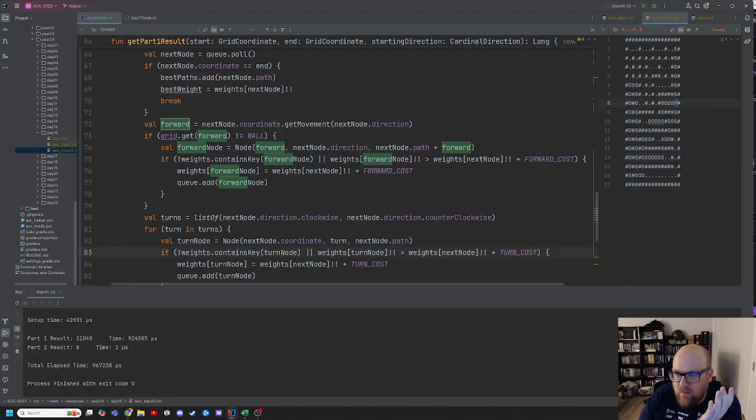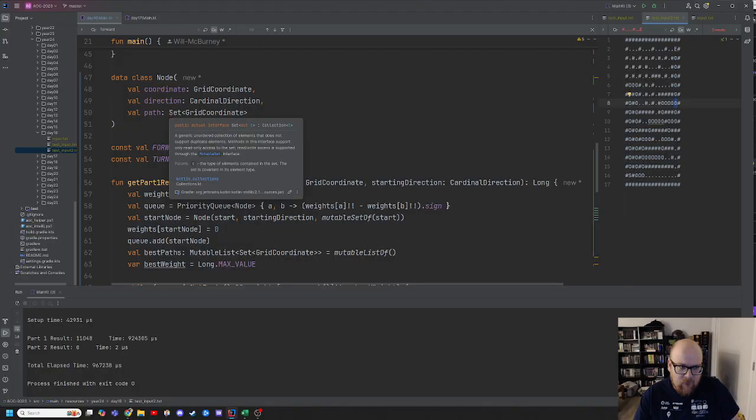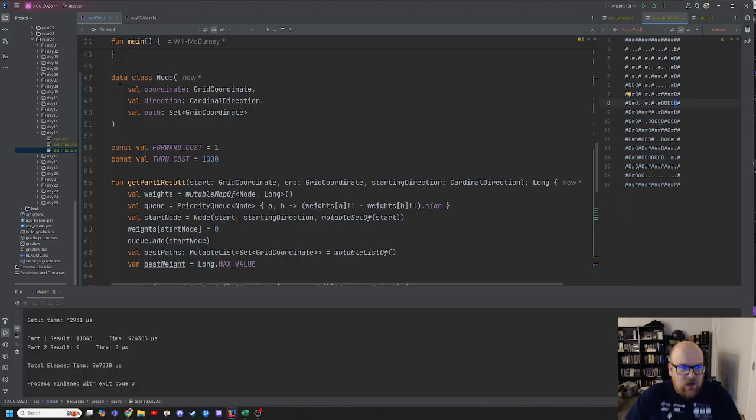The problem is that I know I'm reaching this point at the same score, but my paths are different. So my nodes should be different.